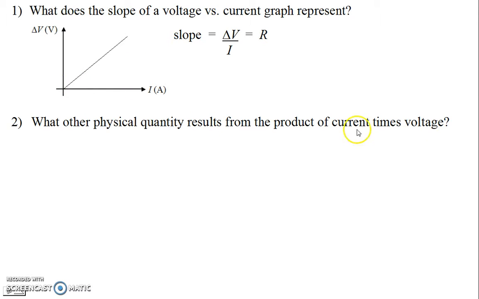All right, for number 2, if you got a little bit stuck, I'll give you a little bit of a hint, and then maybe you can pause the video and try again. It helps if you think about the original equations. You're going to be multiplying current times voltage. Think back to the first time you were introduced to either current or voltage and the equations that went along with them. And then see, by manipulating them together, by multiplying them, if you can figure out what it represents. See if you can do that.